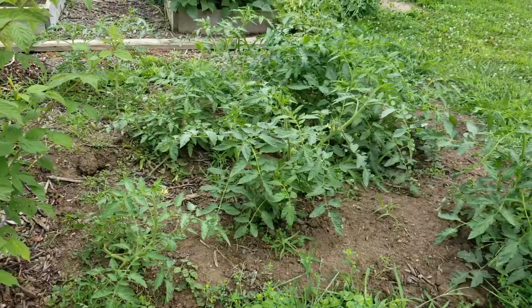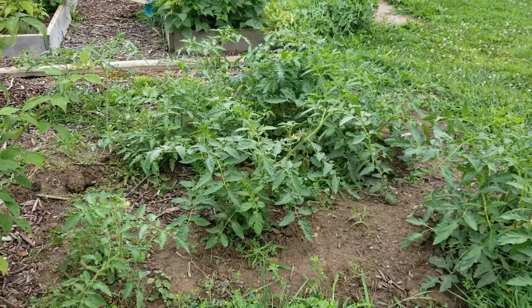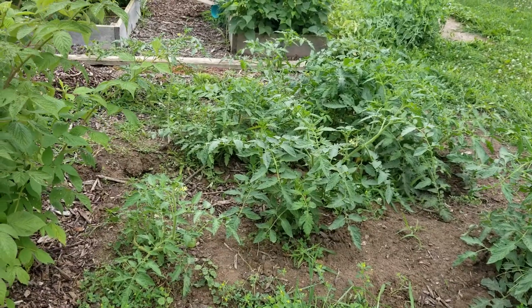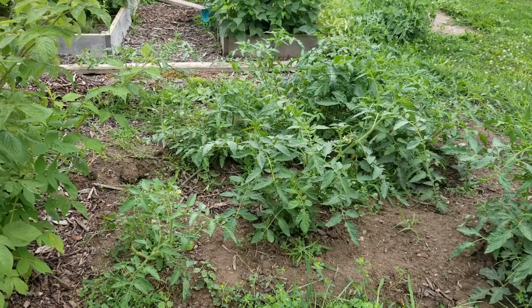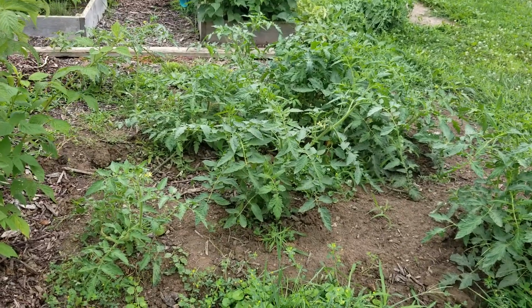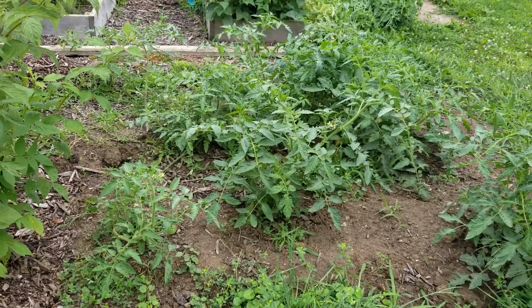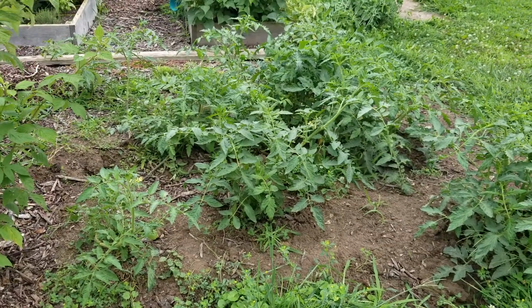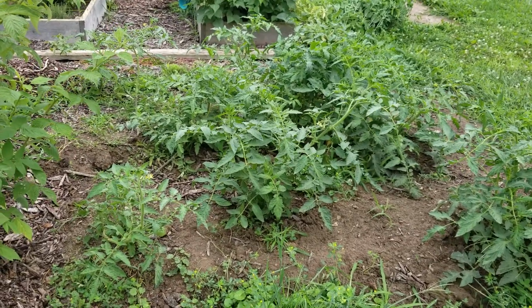Here, I guess you could call it my procrastination bed. Originally, my mindset going into last winter was that this was going to be sweet corn. I don't remember throwing a bunch of dead tomatoes over here, but I must have, because there are a bunch of tomatoes growing. What they are, I have no idea. We will find out because I refuse to pick them.